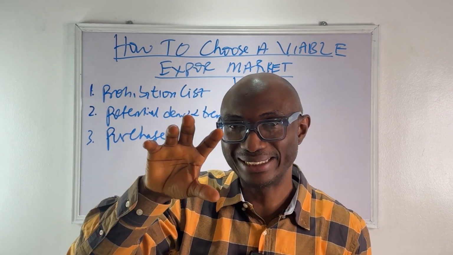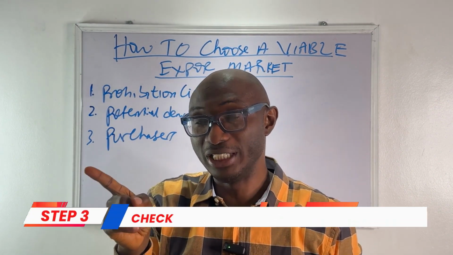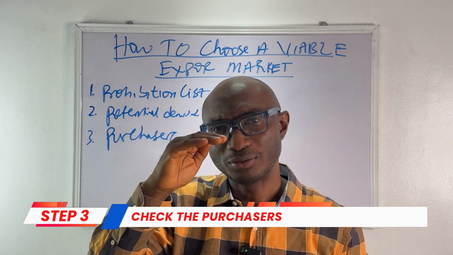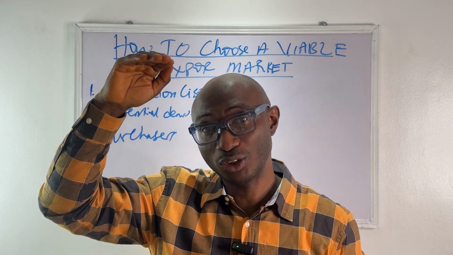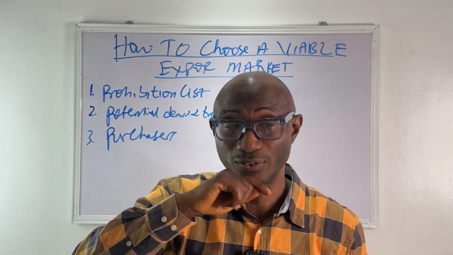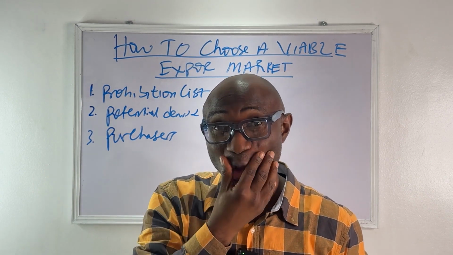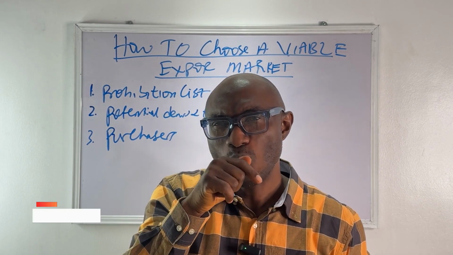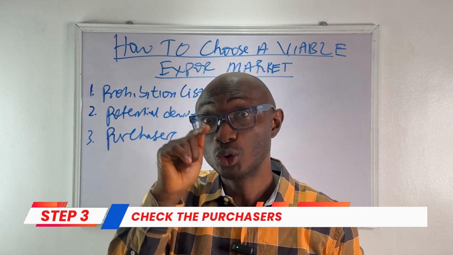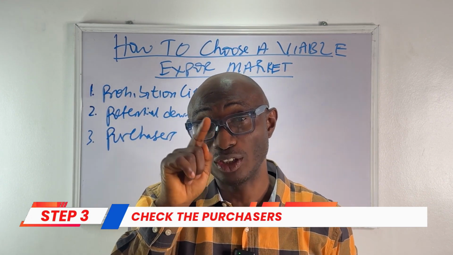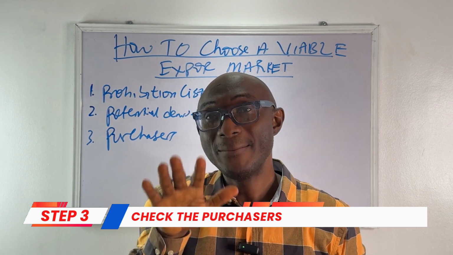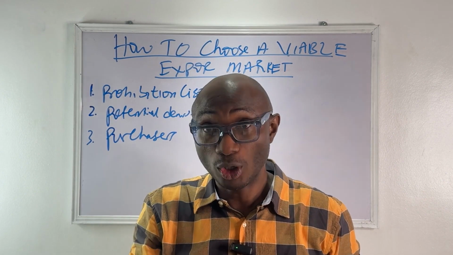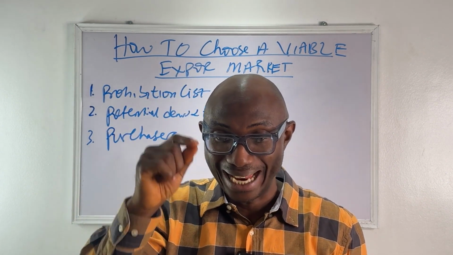If I will not be able to get it, then consider what they are using it for. For example, shea butter: some people will ask for very high-level grade A shea butter specification when it is food they want to use it for. But for those that want it for cosmetics, to use on the body, some people don't mind grade B or C. So what the purchaser is using it for, to a very large extent, influences the kind of specification required. Meaning, some specifications can be low and the price low, and that does not mean it will be rejected, because some people want it and will buy it that way.